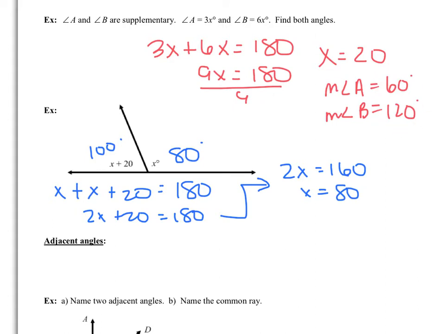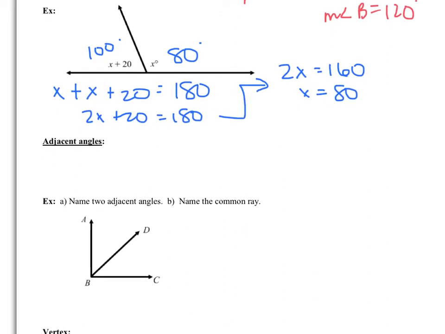Same idea in this one, you take angle x plus 20, add them up, they add to 180, combine like terms, you get x equals 80, so then that would be 80 and that would be 100. They do add to 180, and yes, the picture is backwards, I just put the things in the wrong place. Technically, that 80 should be over here and the 100 should be over here if the picture was accurate, because obviously this angle is obtuse and that angle is acute.